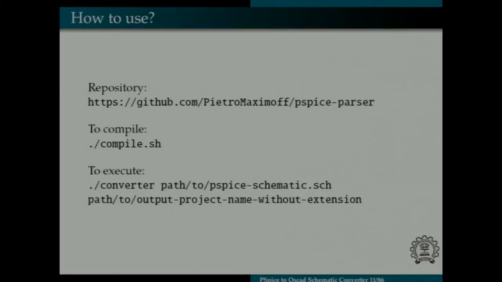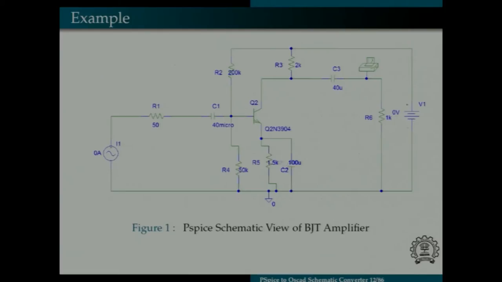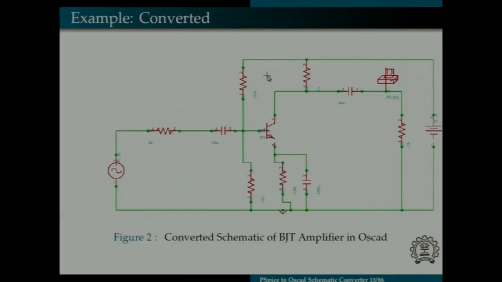Similarly for connections and junctions, same is the PSPICE schematic file. We only read the attributes like wire 12 is there, at what position it will be, XY coordinates. How to use this program? We need to compile first and then use dot slash converter and write the two attributes that are needed. We need the SCH file of PSPICE and we need to provide the name with which we will open it in OSCAD. Just provide a path that will be saved there and then we can open it in OSCAD.